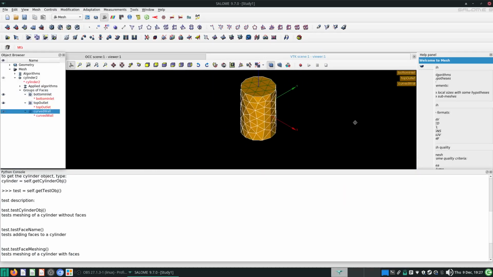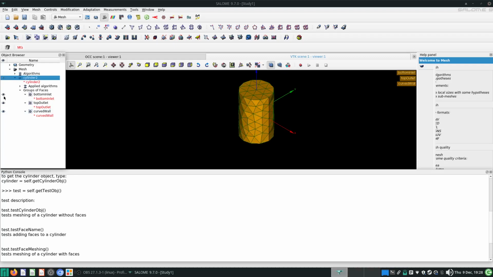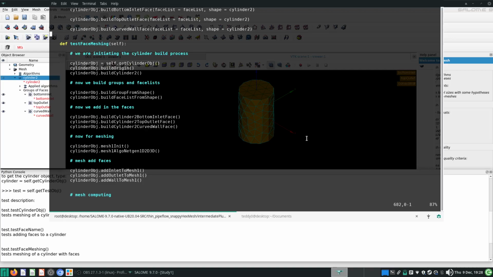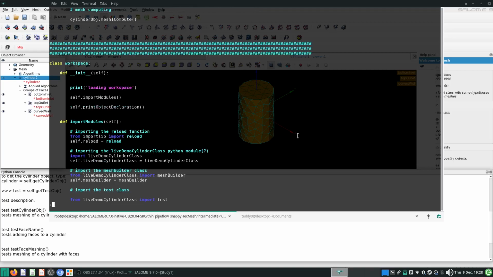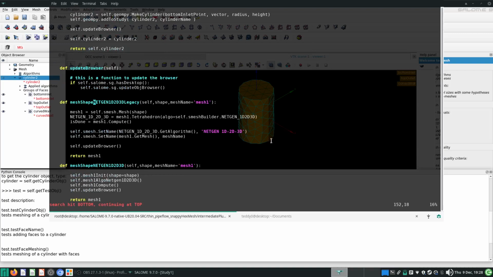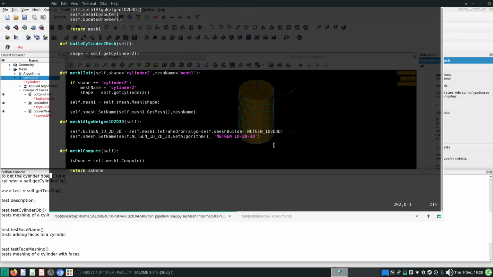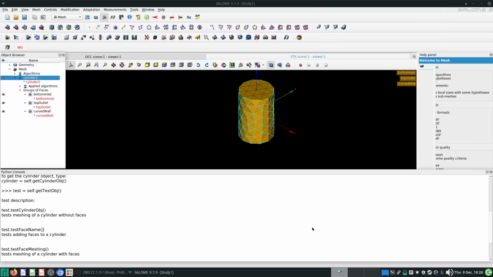Okay, great. You can see that our meshes are okay, done very well based on the function that we have. So the meshes will have their individual faces now, and these will become patches once you export them to UNV. Of course, we can change the netgen 1D, 2D, 3D parameters. We have these netgen 1D, 2D, 3D parameters, which of course we can change the algorithm here to whatever we want. That's another thing you can go and study a Python dump for.